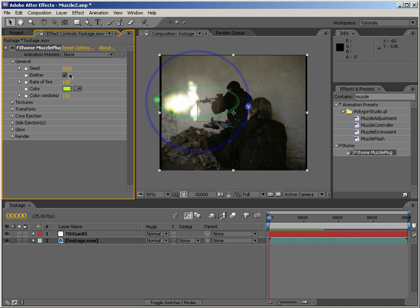We've got a random seed. Every particle generator and basically every kind of random numbers generator should have a seed parameter. What this is, it's basically taking some settings driven by the random values, and if you like the settings but you don't like the values that have been randomized, you can just change the seed without changing other settings and it will still behave the same, but the actual result will be different.